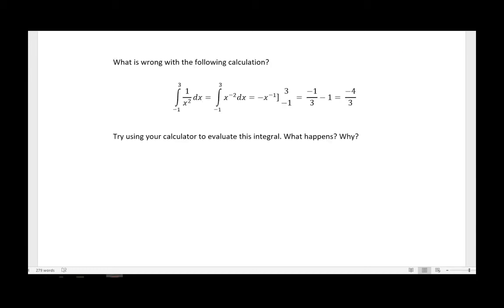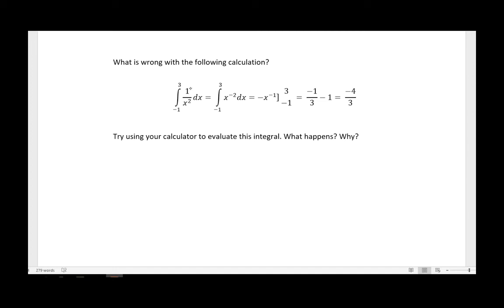So the next example I want to look at, I have a classwork activity I like to give my calculus courses. And this is a problem that's on my classwork activity. I ask my students to do some exploration with this problem to find out what is wrong with the work that you see here. So when you look at this work of this integration, it seems like everything is legitimate.